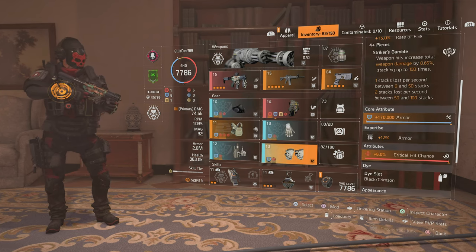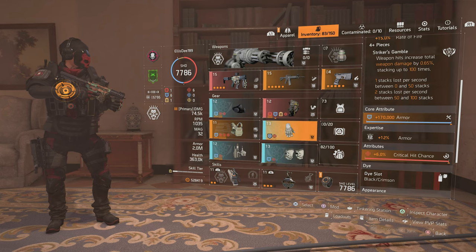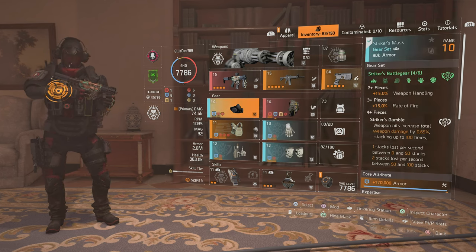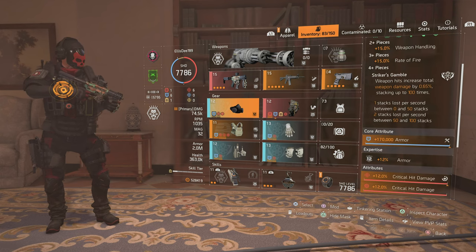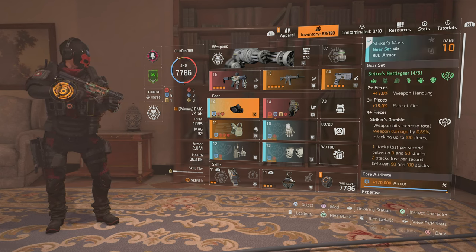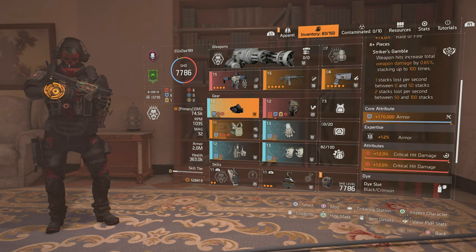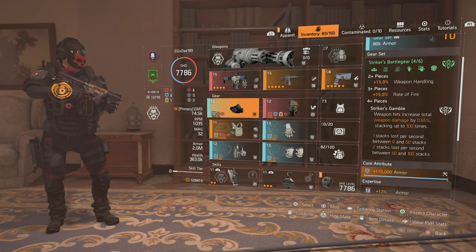All my gear pieces have armor to get to that 2 million. Because my thinking is, I can do all the damage in the world, but if I'm dead on the ground, how much damage do I do really? So yeah, I like to be tanking.